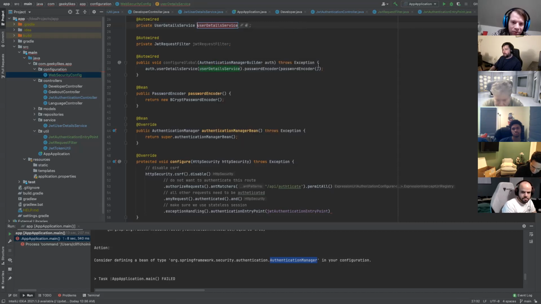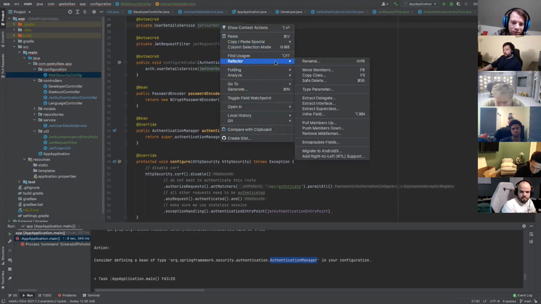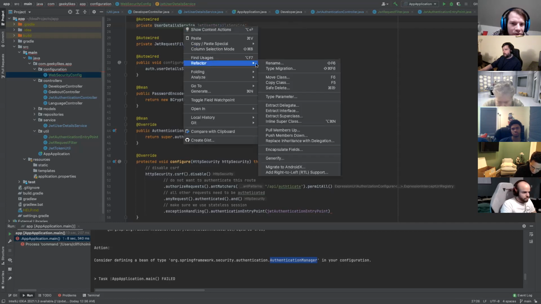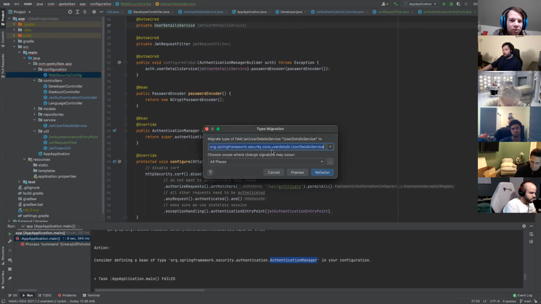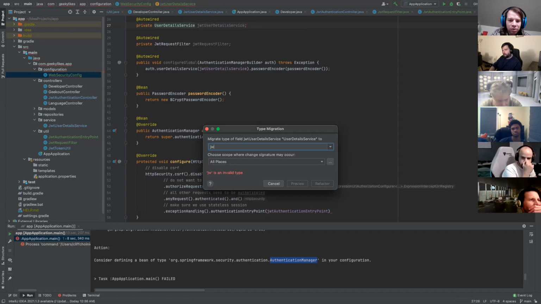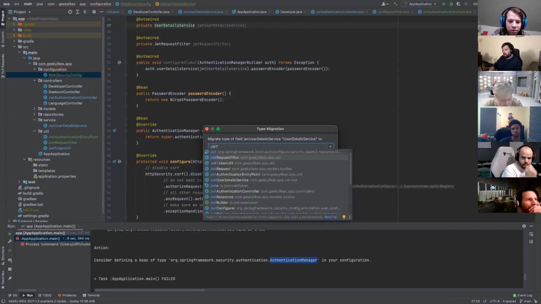Rename to JWT user. I'm also going to refactor type migration to rename it to JWT user detail service.